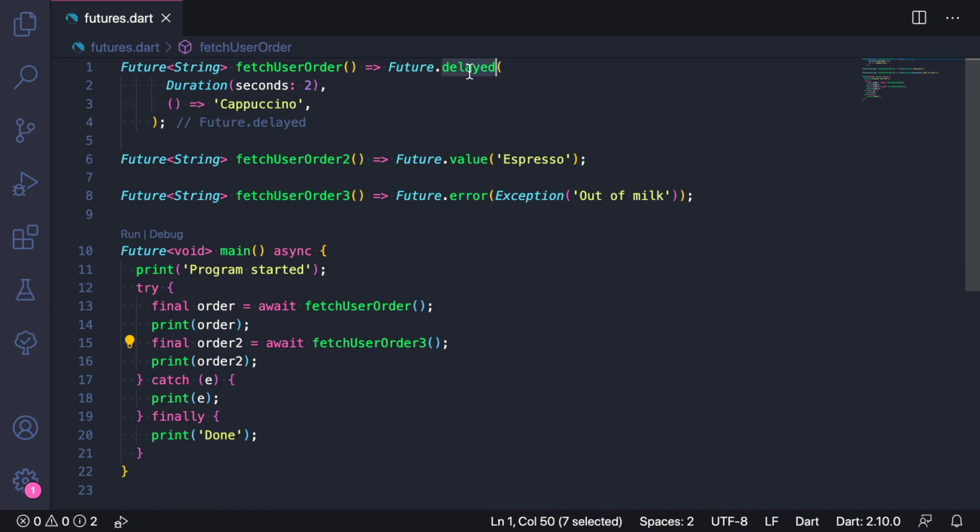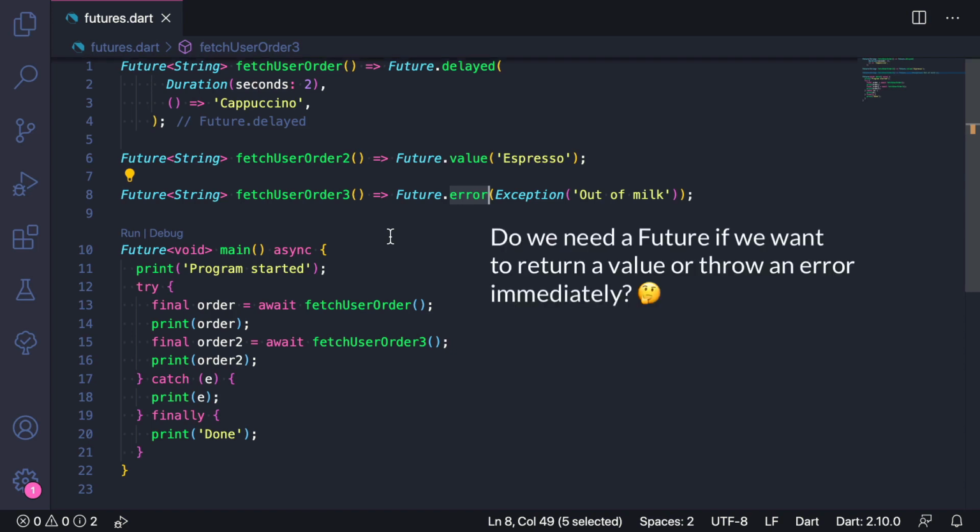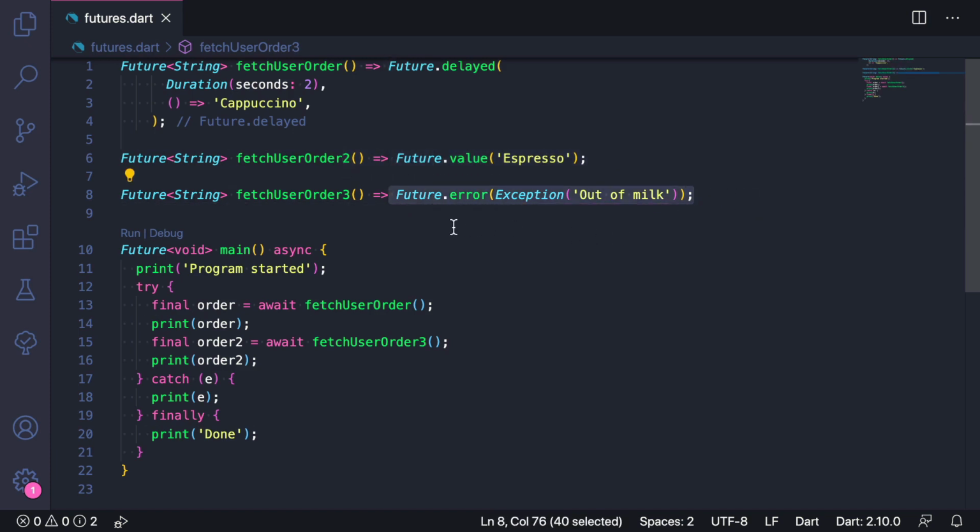So Future.delayed, Future.value, and Future.error are the most common kinds of futures that you're likely to use in practice. And you may be wondering, why should we even use a future if we want to return a value or throw an exception immediately? And sometimes this is useful, for example, when you are designing a future-based API, but you are not yet ready to write the final code.